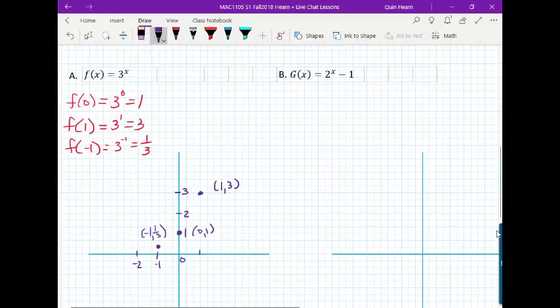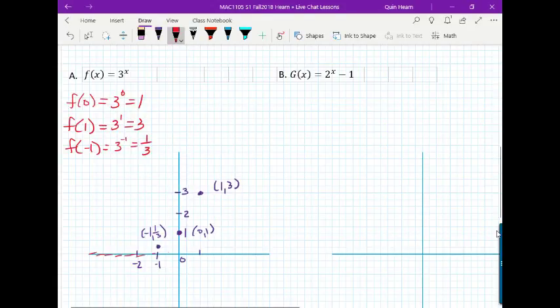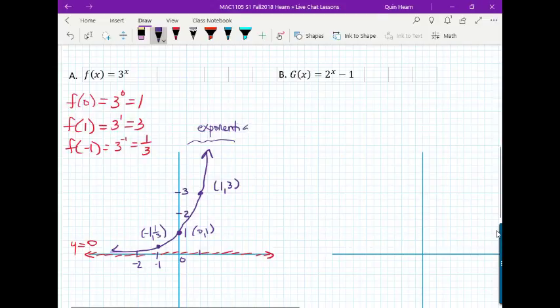And now we're going to put in our asymptote before we actually draw the graph, that way we will remember that the graph does not cross the x-axis. And then we're going to start at the asymptote and very gradually go up, and then it's going to get much, much steeper very quickly. It's the fact that this exponential function gets very steep very fast in the positive side of the graph that we often refer to as exponential growth.